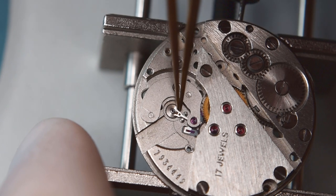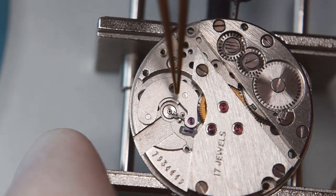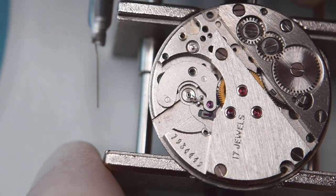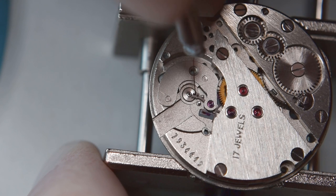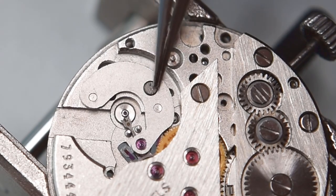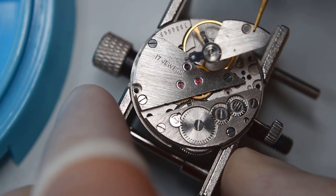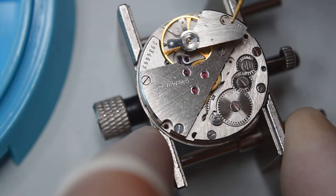And okay, I think it's okay. Now I only need to secure this cock with the screw. But first I will check if this is okay. I'm doing that this way because the pallet cock sits a little bit tight, so there was no risk that it would jump up or something like that. Okay, and when the pallet cock is finished, now we need to set the balance wheel, and we are almost ready with the assembly. I'm really happy.